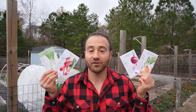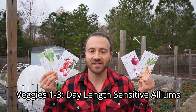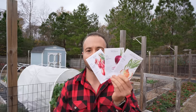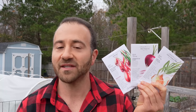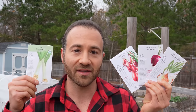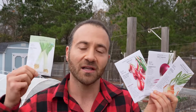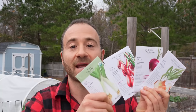Veggies numbers one through three that you should start right now from seed in January are your day-length sensitive alliums — that includes onions, shallots, and leeks. Your onions and shallots are extremely sensitive to the length of the days; the day length is what triggers proper bulbing. I'm including leeks in this list just because they grow the exact same way and enjoy the same environmental conditions, though leeks are not day-length sensitive.